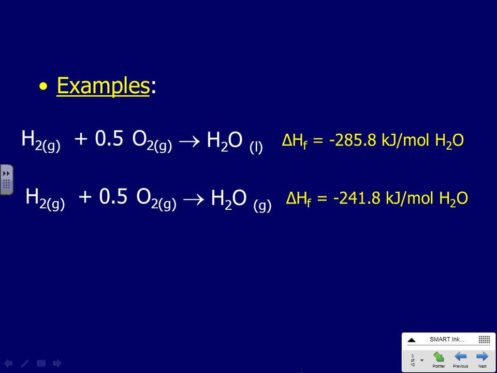Notice the difference between these two reactions, though, is the amount of energy that is, in this case, given off because it is exothermic, negative. The amount of energy that's given off depends on the final states of the liquid or the gaseous water. If I want to make liquid water, it's going to give off 285 kilojoules per mole, and if I want to keep it in the gas state, it's going to give off only 242 kilojoules per mole. Gas state is higher energy than liquid, so when it condenses, it gives off a little bit of extra energy to condense into the liquid.